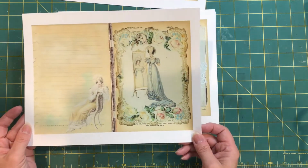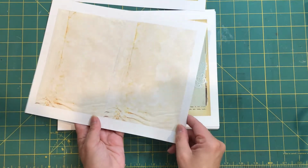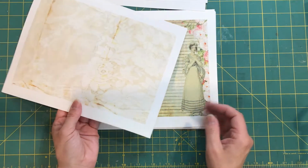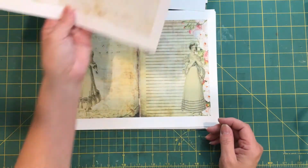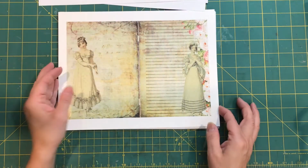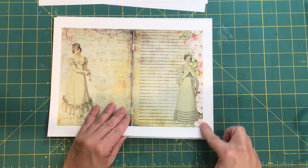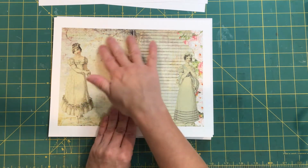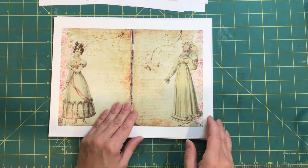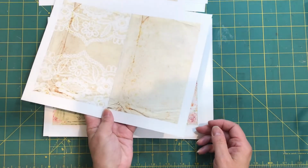But these images of these ladies, I am just crazy about. There's the lace side. Oops, I must have done the opposite. No, I printed one with lace on both. Or maybe not. That might be from the Jane Austen. Love that. So there's even some lined areas and some beautiful flowers that go along. But I love how it looks so old. Look at this beautiful gown. So that is amazing.